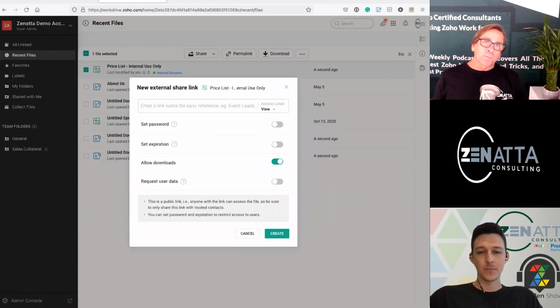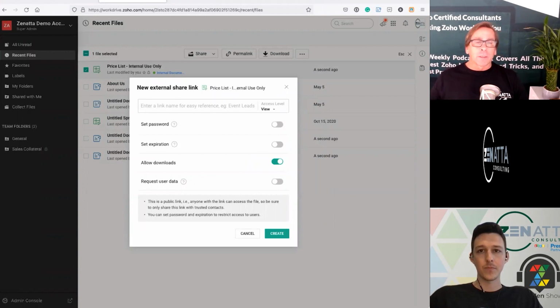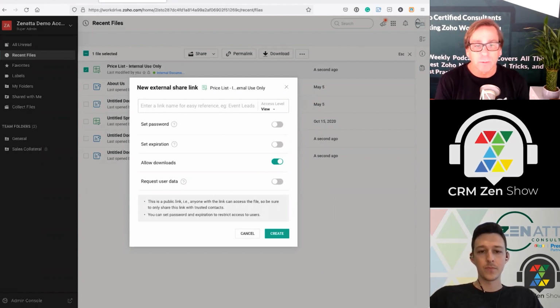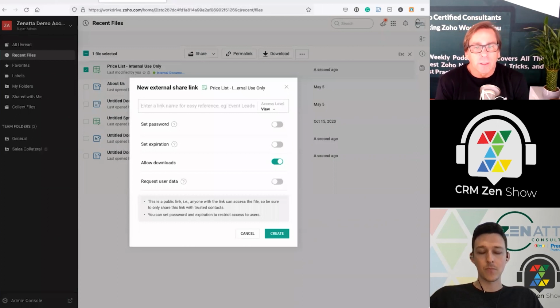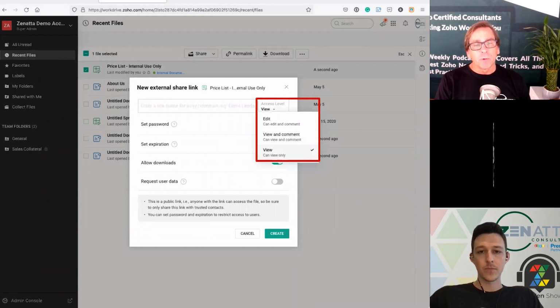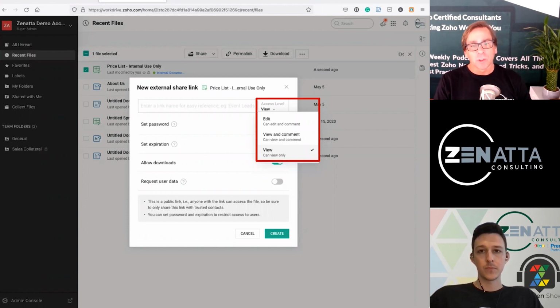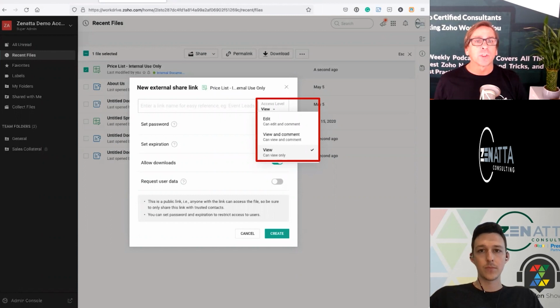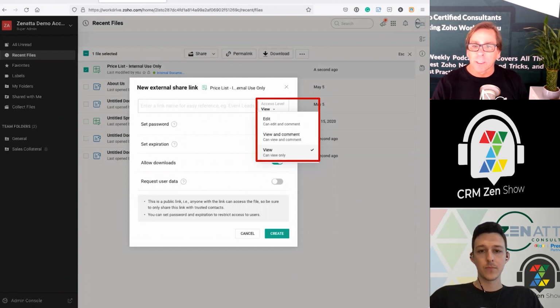And this is because all of those options were turned on the admin side, as Tyler did, you now have all of the options to either turn them on or turn them off here, setting expirations, password, requesting user data, those kinds of things as well. So again, when you're sharing externally, you don't have that share setting. You only now have edit, view and comment, and view, because this is an external link. Internal links are where you can actually share. So you really can't share something with someone externally and allow them to reshare it. Only with team members can you do that. So it's an important distinction as you go through and look at this.